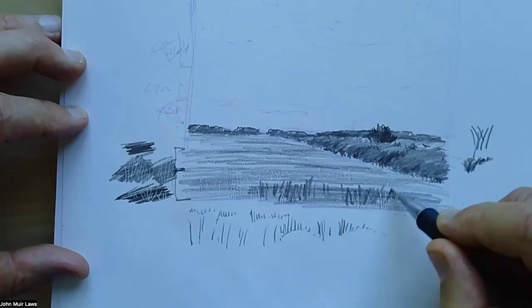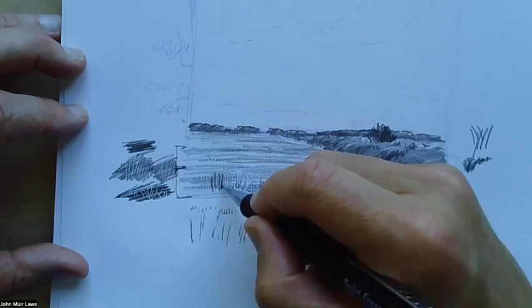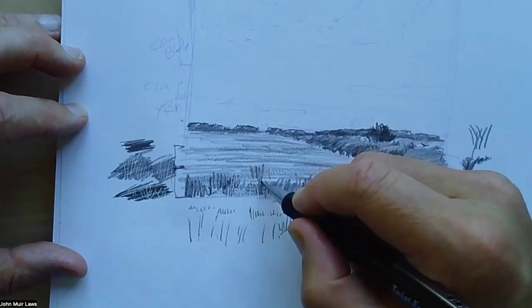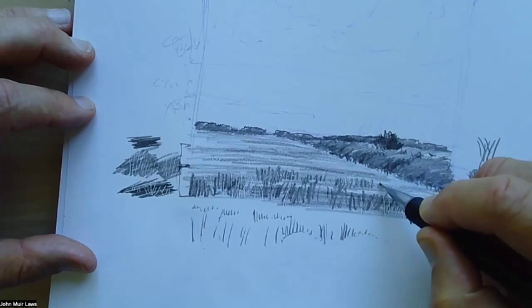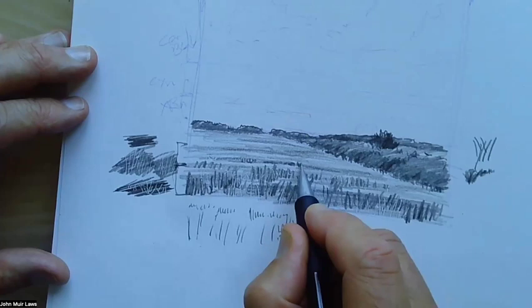you know, here is, I'm suggesting that there are sort of vertical plants, and out here in the middle, kind of getting out here. See, I'm now making sort of smaller lines. And out here in this area, I'm making little squiggly horizontal marks.